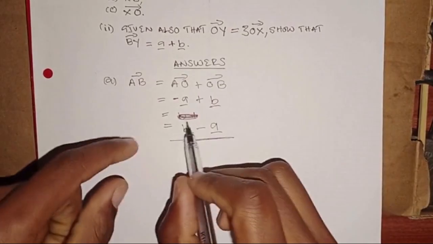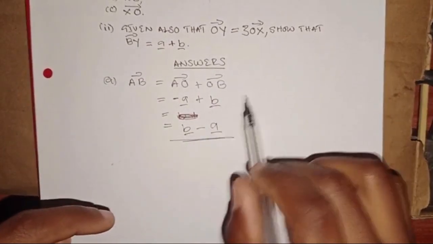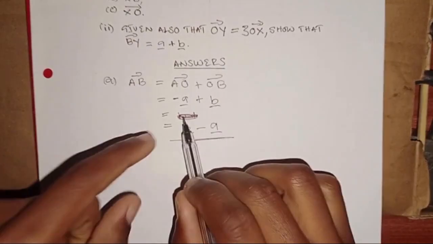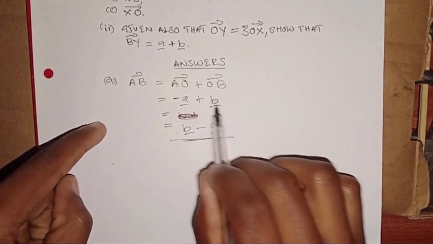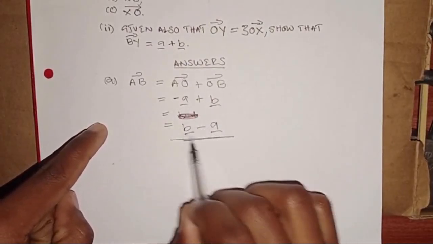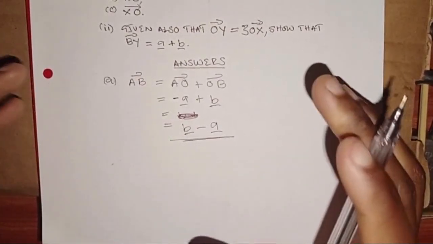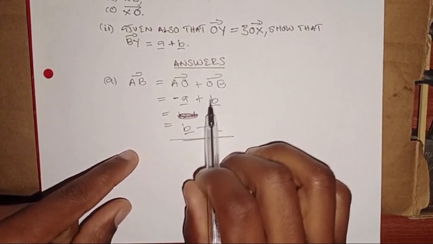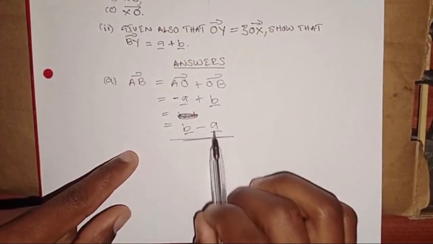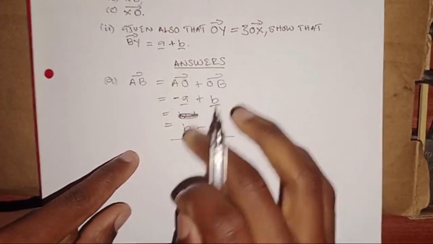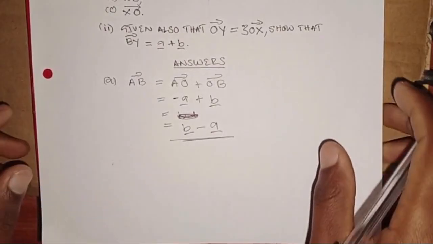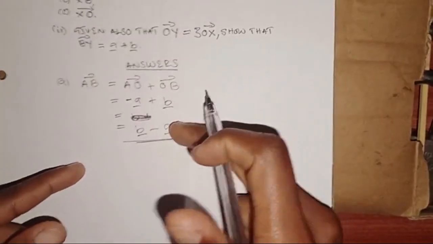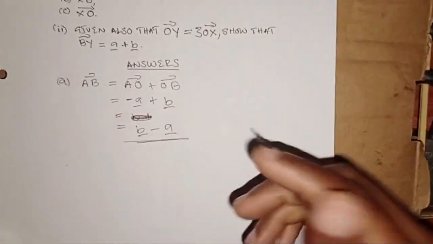So yeah, I made a mistake here. In mathematics, we tend to write the terms in a certain way. I've just rewritten this in this form because in mathematics we tend to write the first term as a positive number. As you can see, this is positive B followed by negative A. This is the exact same thing as that. So that's what I wanted to emphasize. Don't get confused. This is the same as that. I've just rewritten it in a different way.